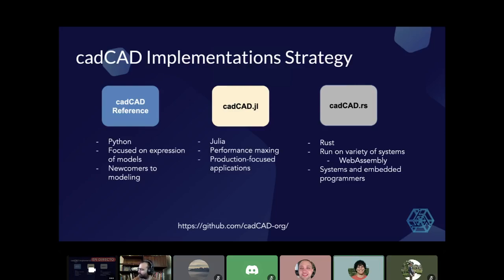So the main problem with the Python implementation, it's not, let's say, a problem per se. It is a problem for what we want cadCAD to be. It's not a problem of the language in the sense that the language is failing. It's just that the main characteristic of Python as a dynamic language is that the execution time of software written in it is pretty bad. We want cadCAD in the near future to be able to perform simulations as fast as possible, because that's basically a goal of each and every piece of software in the scientific computing area. We want to produce data, we want to produce results, and we want to finish simulations as fast as possible.